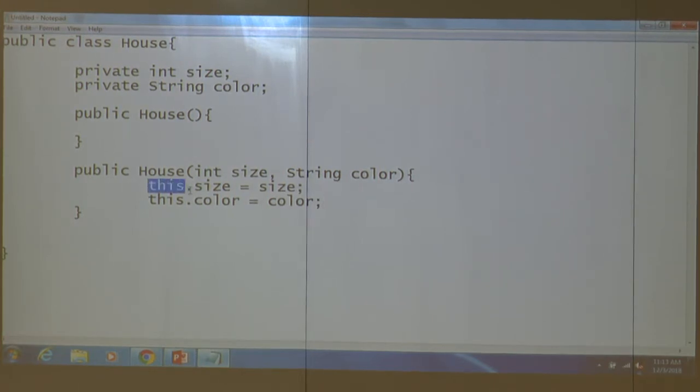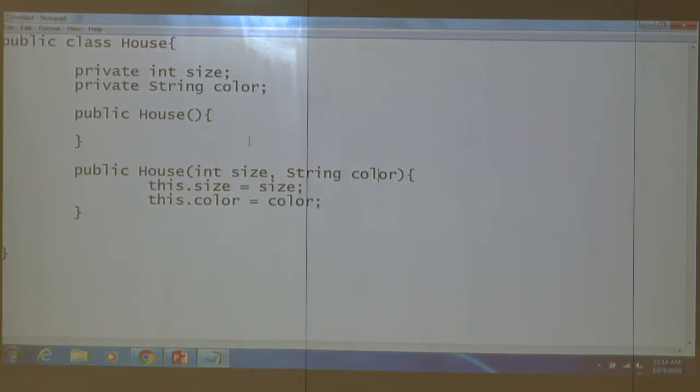When we say this.size, we mean this specific object's member variable size, so that refers to this one up here. So this specific object's member variable size equals the parameter size. And then this specific object's member variable color, the one up here, equals the parameter color, the one from down here.